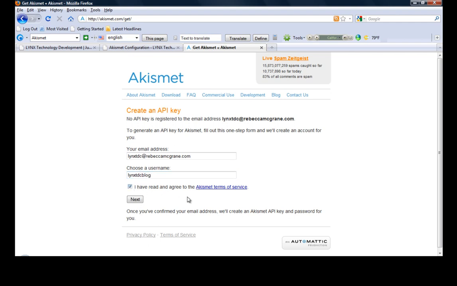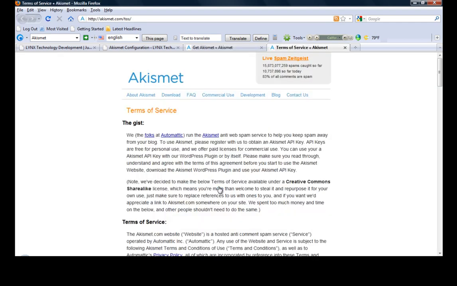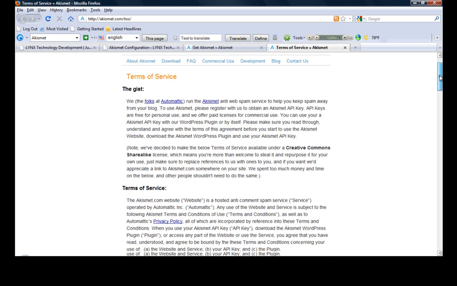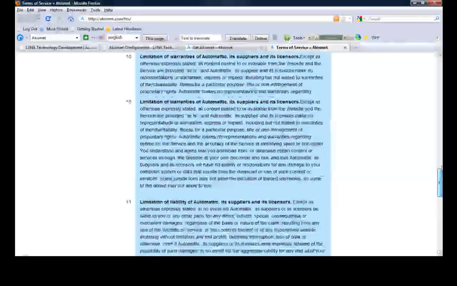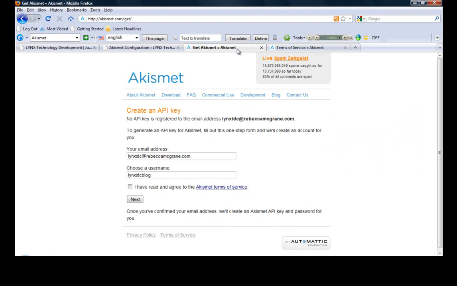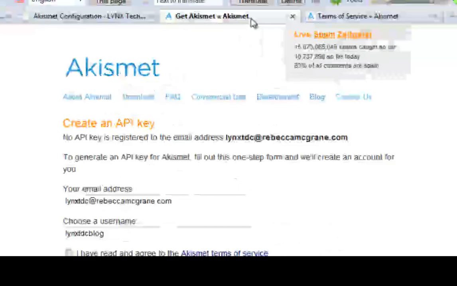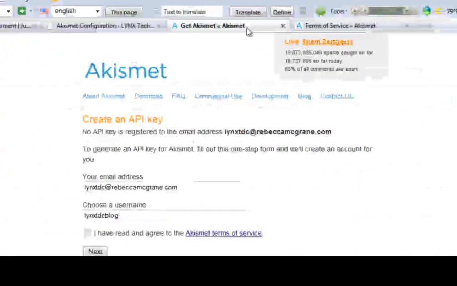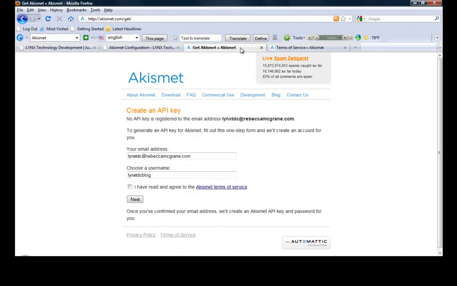Because I've done this before recently, I know what the terms of service are. However, I would recommend that if you've not read them, that you go ahead and click on it and read it. Essentially, you're not allowed to do anything illegal, and if you're deriving revenue from your blog, if you're a big business blog, not like $5 or $6, but if you're really using your blog to make money, then there's a different key you have to get from them where you pay a little license fee or something.